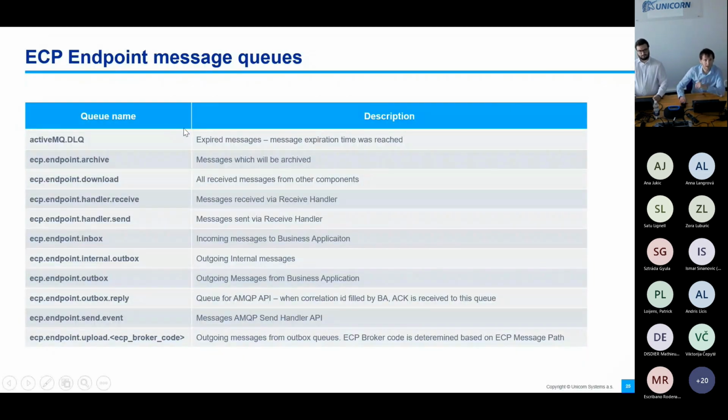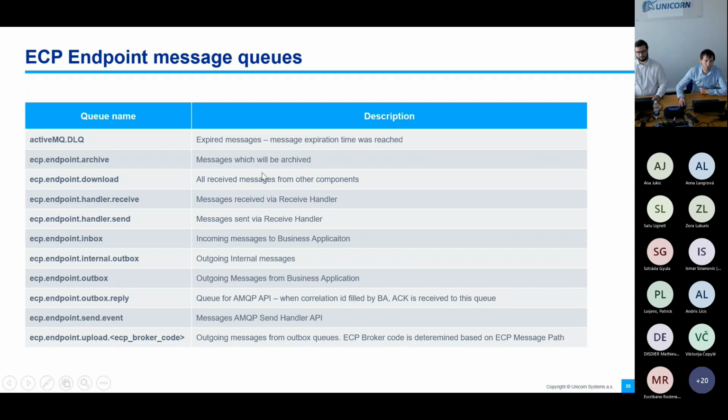So these queues are available on the ECP endpoint. Active MQ DLQ is for expired messages, where the message expiration time was reached. By default, the expiration of the messages is 14 days. The archive queue is for messages which should be archived by some archive handler.